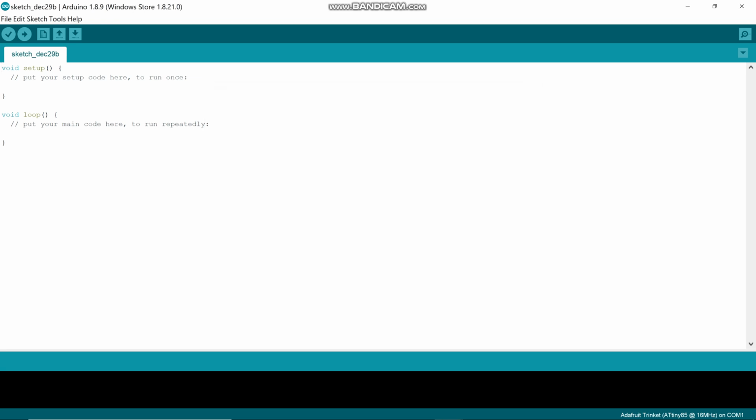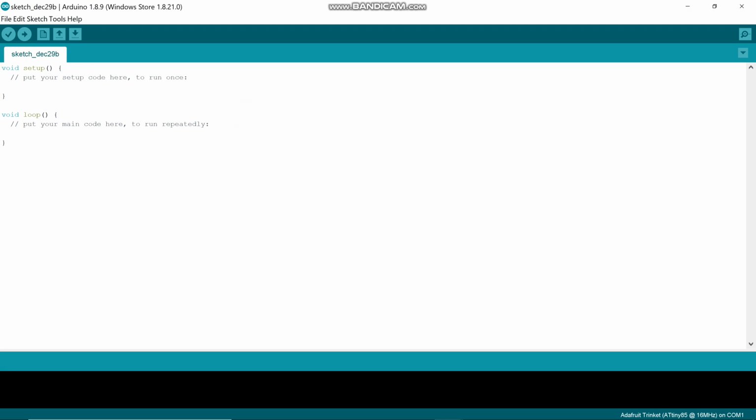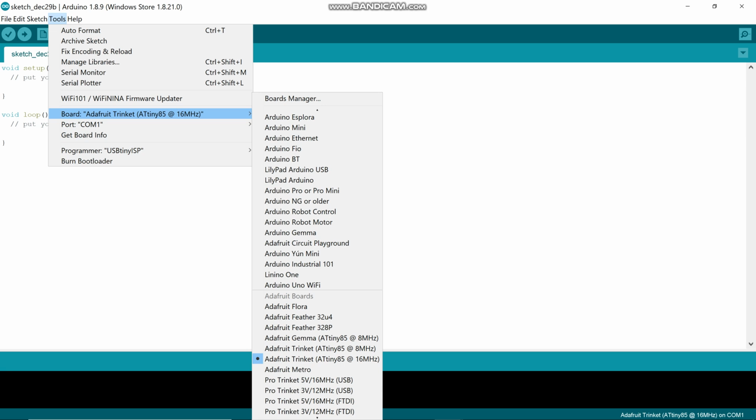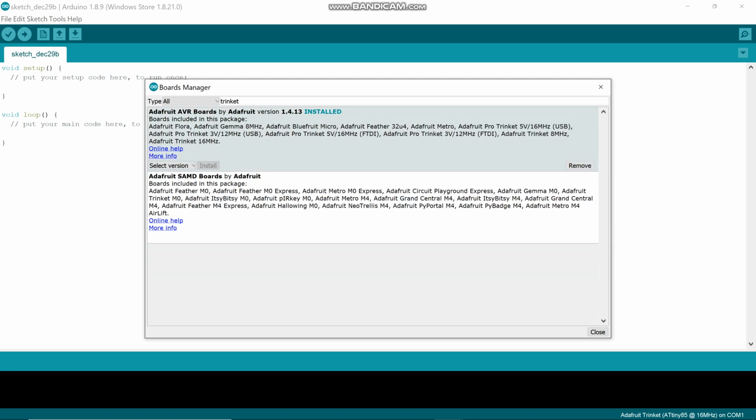Right, that's in the file preferences, right here. And then you go into tools, boards manager, and you type in Trinket like that. And then you see the Adafruit AVR boards, and I have it installed, but this right here with the normal Adafruits wouldn't be here. Usually it's just this right here, what I'm pointing at, the Adafruit Pro. So the newer version only has Adafruit Pro. You have to manually add the Trinket, the older version, on your own, like I just showed you.